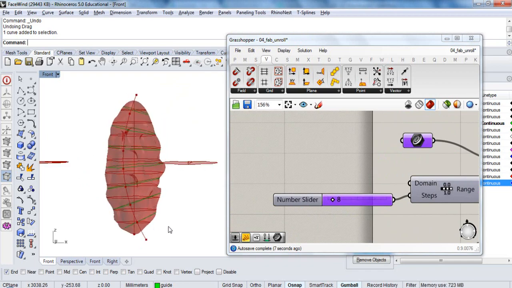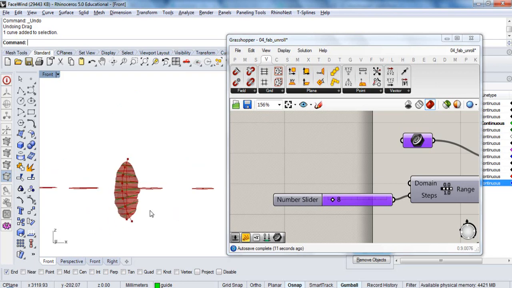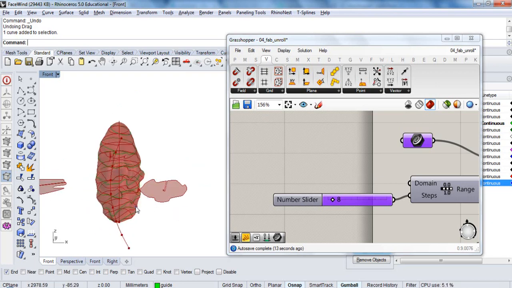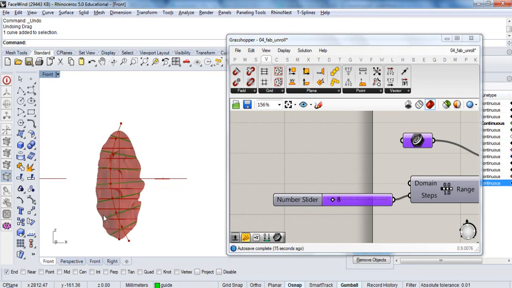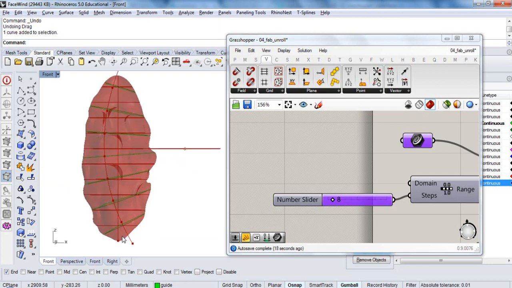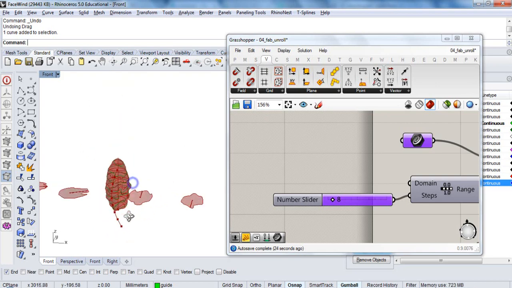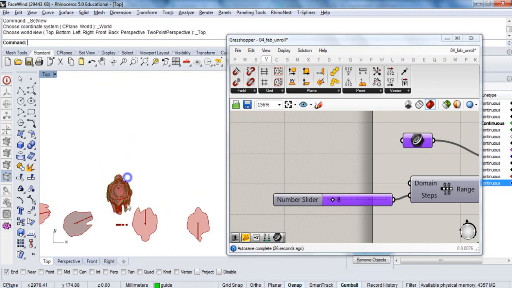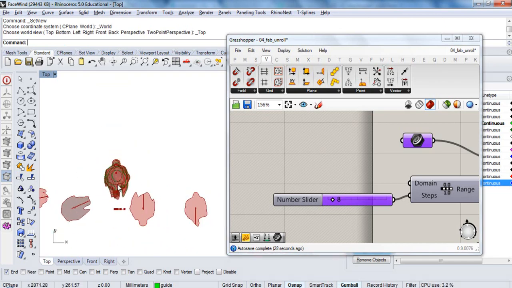So you get all those angled planes, and then you can go through a similar manual process of chopping out that central support.